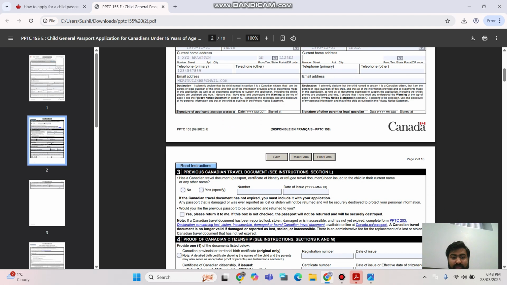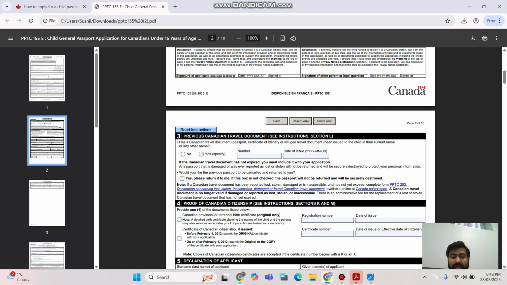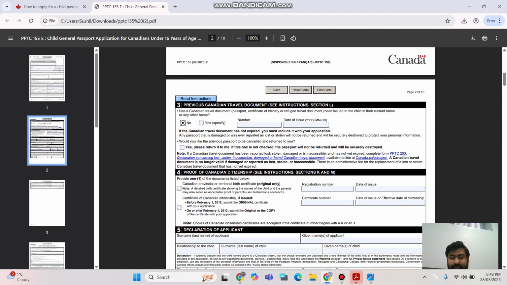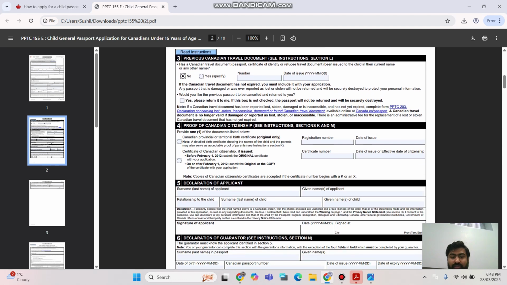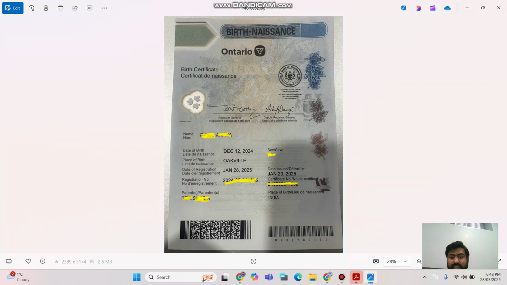You go down. For us, there was no passport issued before, so we just selected no. Nothing to do. And here you have to select, because it's a birth certificate we have, so you're going to select here and put the registration number. Just go on your birth certificate, see what the registration number is here, and it says 2024.